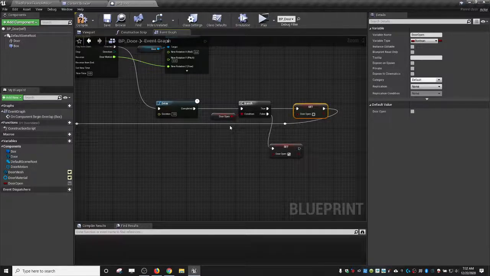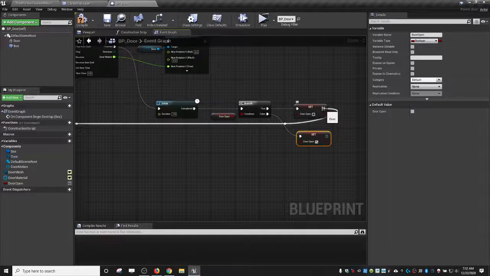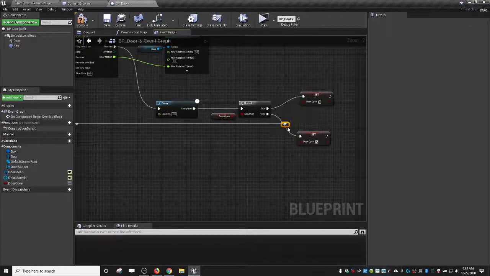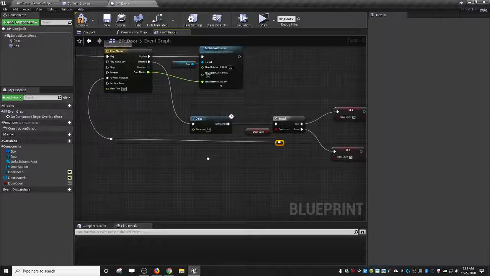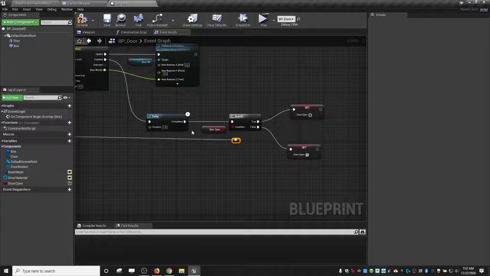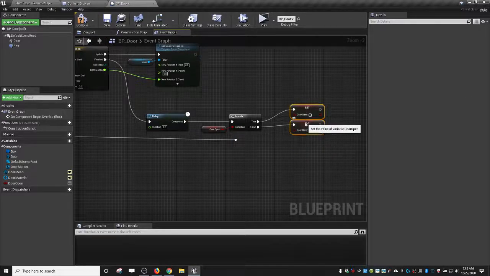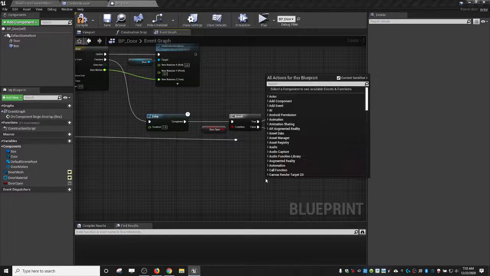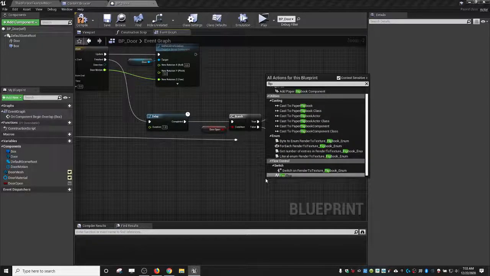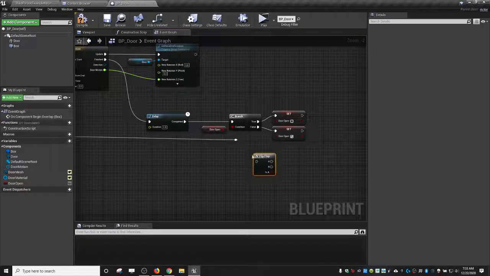Okay, if the door was open, so I probably got these backwards. Like I said, it gets a little confusing sometimes. I'm going to unwire this real quick. Okay, so after this gets done, if the door was open, then we're going to set the opposite of what we had. Okay, so this is going to flip, and I think there might be a flip-flop. Yeah, so you could probably use this too.